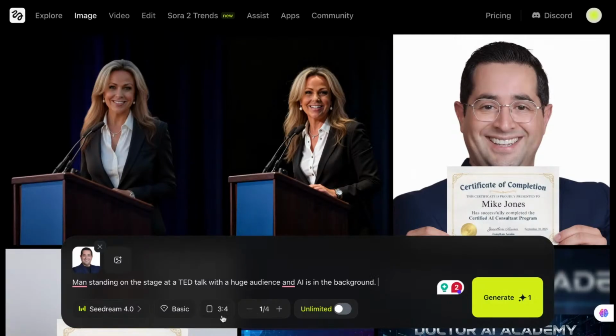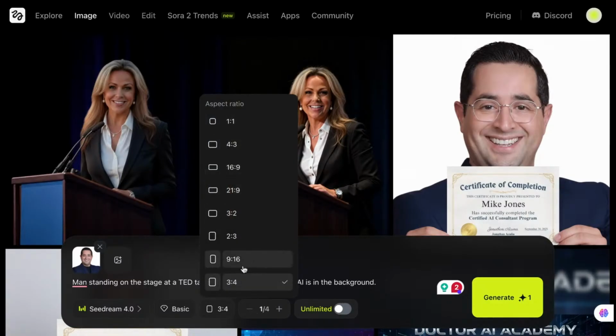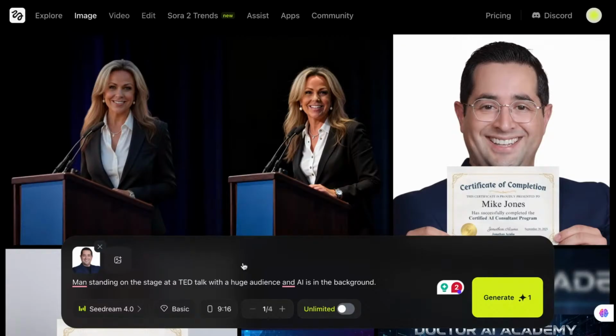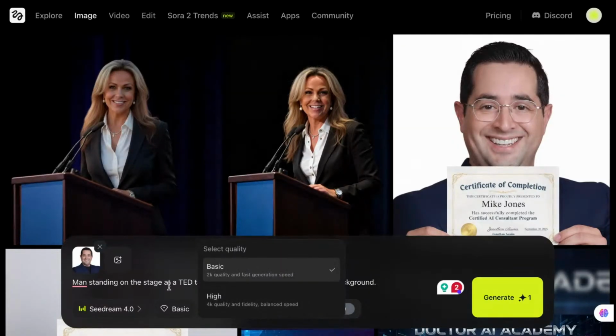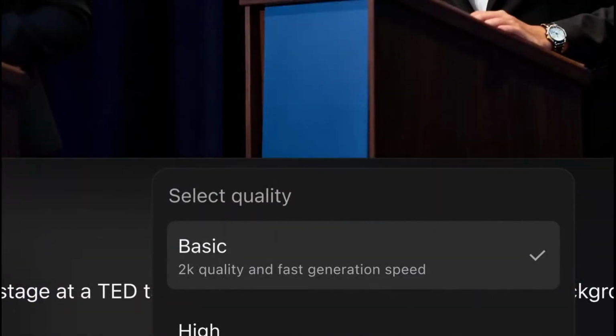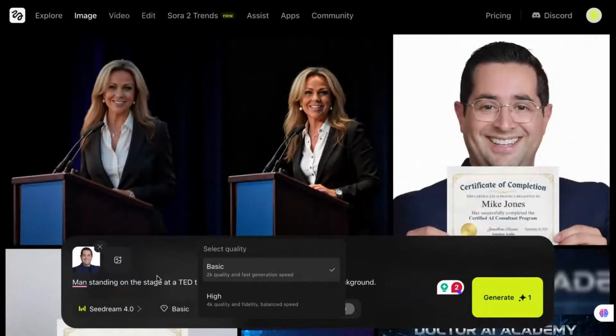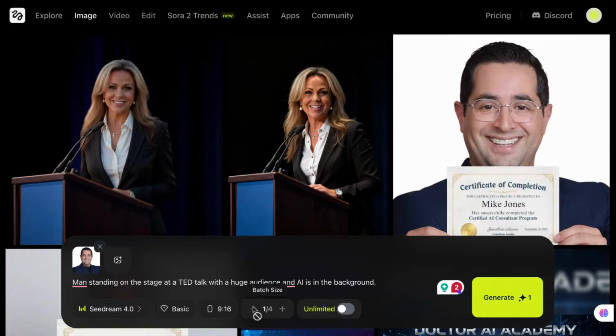We definitely want ratio 9:16, which is your vertical phone. Basic, simple. You don't need to go high quality. Basic is going to be a 2K image. Really? That's the basic. That's huge. High is 4K, but we don't need that. You could generate 3 different shots. I'm going to just generate 2, and then I'm going to click generate.